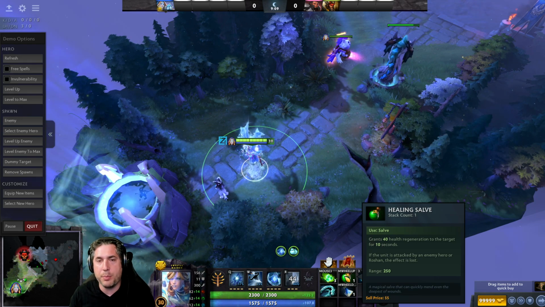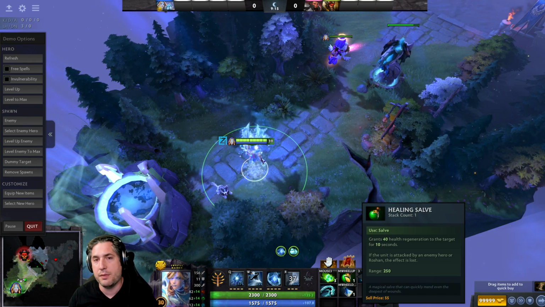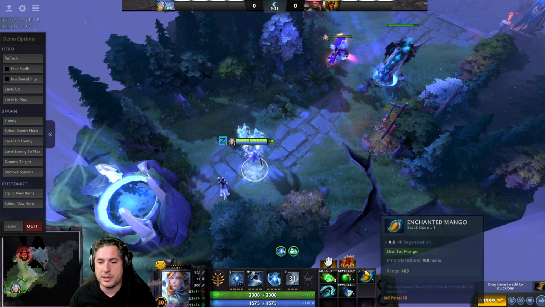Remember, you're a position 5 support. That salve should probably be used on your carry in order to sustain them in the lane as they take damage, okay? Because a lot of carries begin very weak. It's very important that you provide them with that added sustain to keep them in lane so they can keep getting farm and keep getting experience.